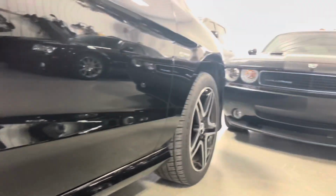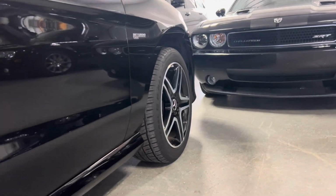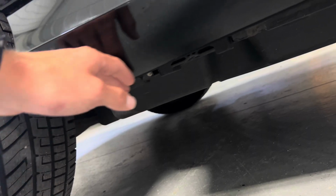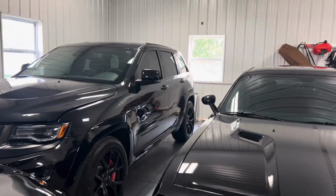One other thing I want to point out on the exterior here. So on a lot of vehicles that are more performance oriented, here you have wider tires. So these don't come as wide as the Jeep, but they are 265s width. So with that, you get a lot of what would be chipping on some of this lower portion of the side skirt here. But honestly, even feeling it, it really isn't that bad. So Mercedes used a little bit of a higher quality paint and plastic for their side skirts than, let's just say, our Durango or our Grand Cherokee.